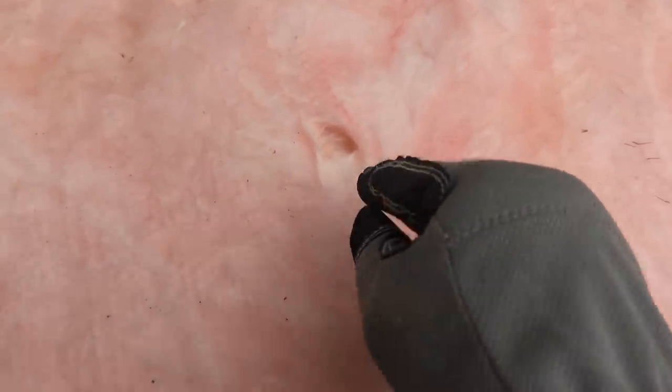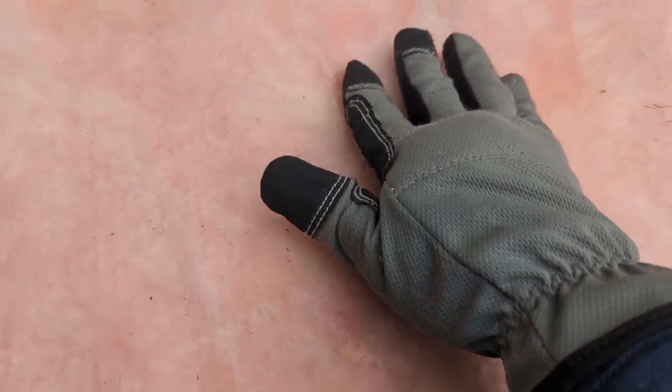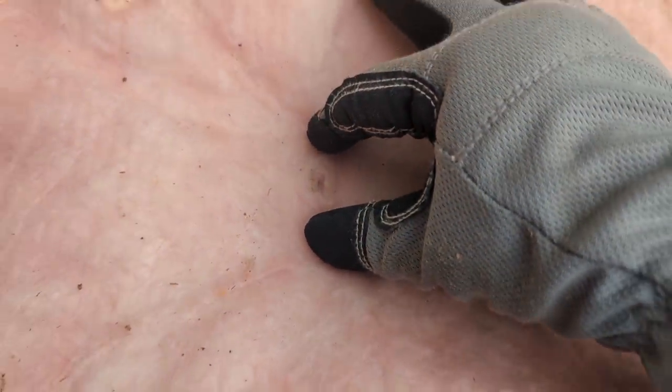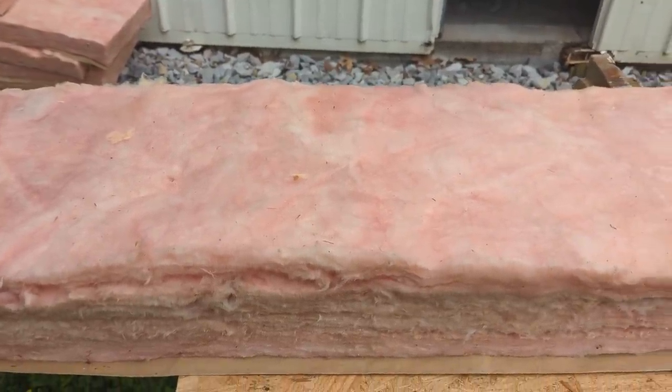Now this piece is interesting as well because it's got a couple of defects that were caused by insects instead of mice. So there's one, and there's another little borehole where some insect of some sort decided to dig down into the insulation, but I don't care about that. Insects don't leave stinky, disease-ridden stuff behind, so I can deal with that.